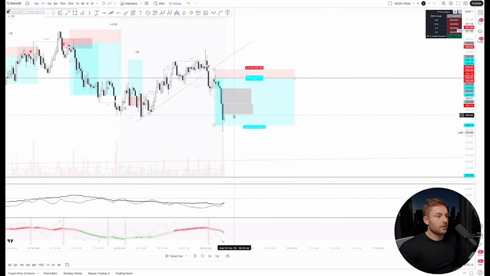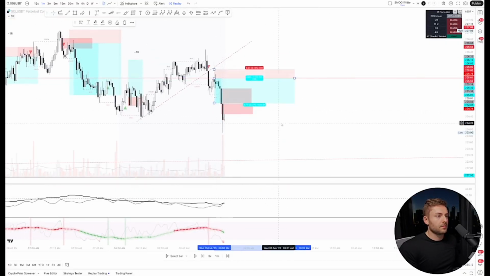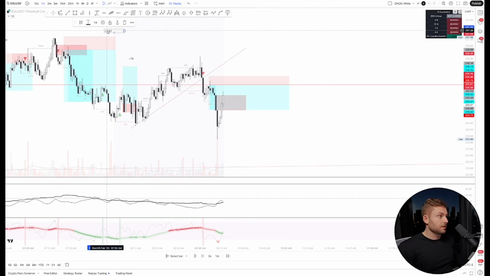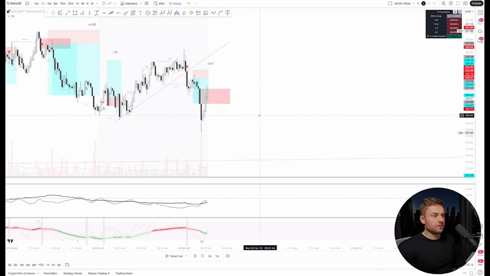We have 1 to 5 already hit, so we're going to be trailing fair value gaps, which would be this. And the price comes back up and tags us out for a 2.8. It would have been really exciting if that just cascade sell off. But so we traded 1 day of price action.